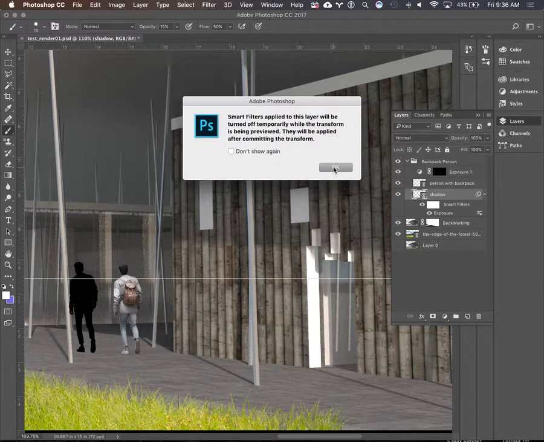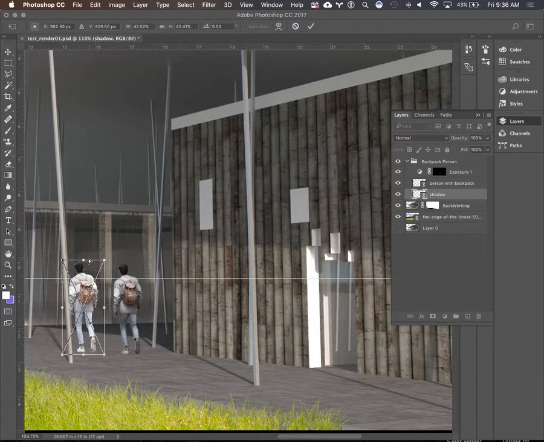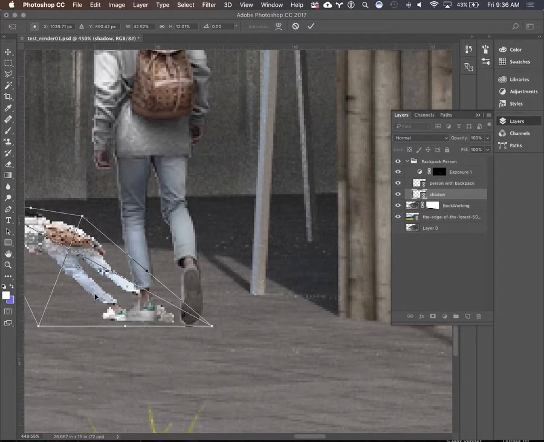So the first thing I'm going to do is think about, we have some long shadows here, so we're going to create these long shadows, and just tweak, move it over, zoom in here a little bit so we can see what's happening.